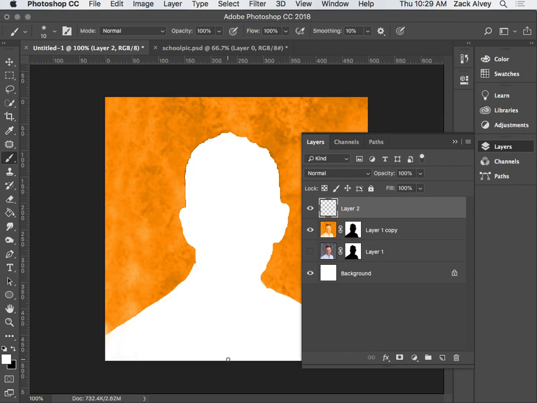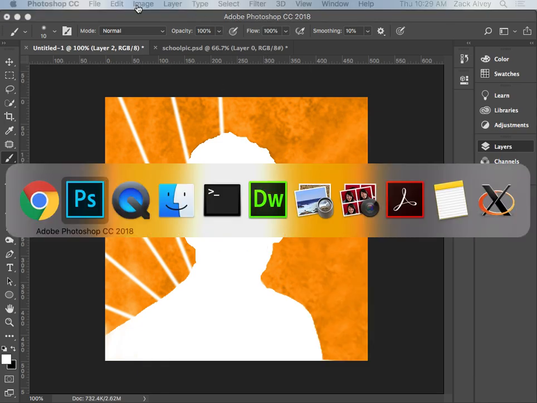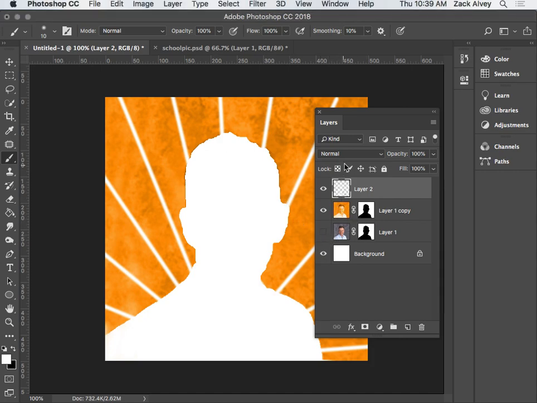Now if you click once and hold down Shift, the next place you click it'll draw a straight line to it. Bing. See that? I'm just going to start at the center each time, and draw a few lasers. Bing. Bing. So now I have one layer that just has a bunch of white lines in it.